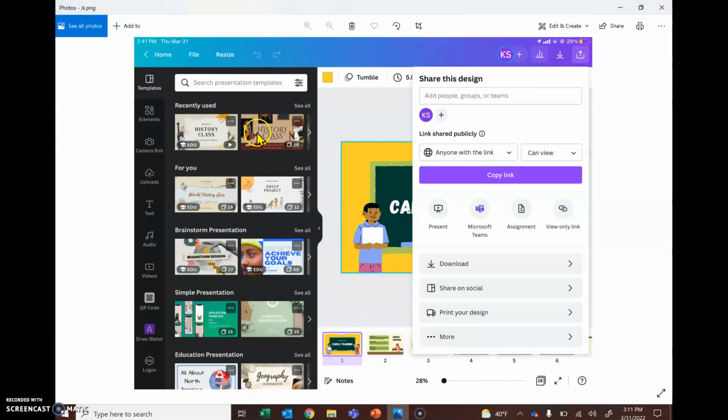So when I'm on the iPad, the only difference is I'm not going to see that button that says present at the top. I'm actually going to see an arrow pointing down. All I need to do is click on that arrow and then come down here to this present option and hit present again, and I will have all the same features on the iPad that I do on the Surface Pro. And that is all you need to know about starting a presentation in Canva.